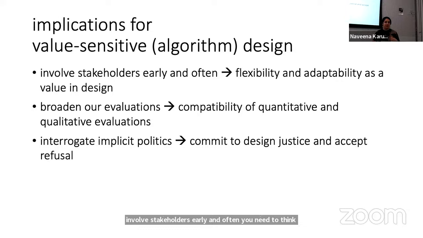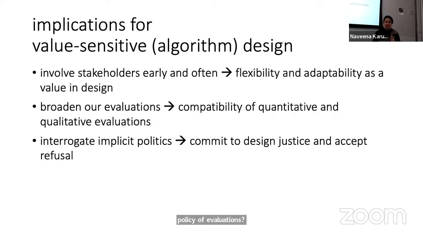I think there's a big finding here around broadening our evaluations. The way that the original algorithm was evaluated was what percentage of people are getting their top choice. In practice, you see that that doesn't actually meet all of the values that it was set out to meet. And so I think that we need to do a lot more work in thinking about algorithmic evaluation and how we bring together quantitative and qualitative evaluations in practice for these algorithmic systems.